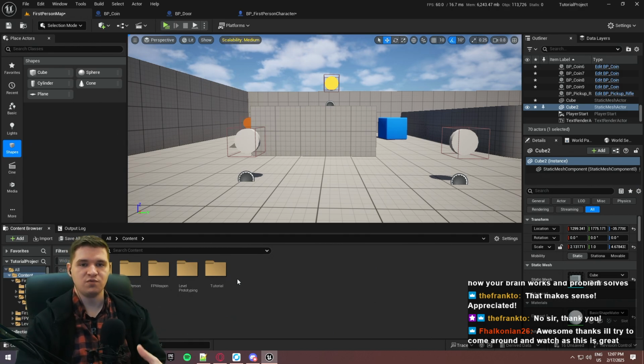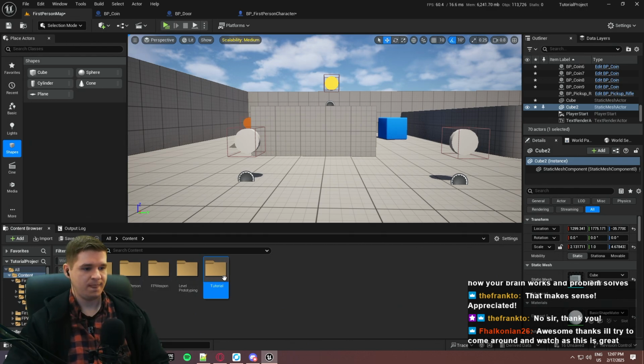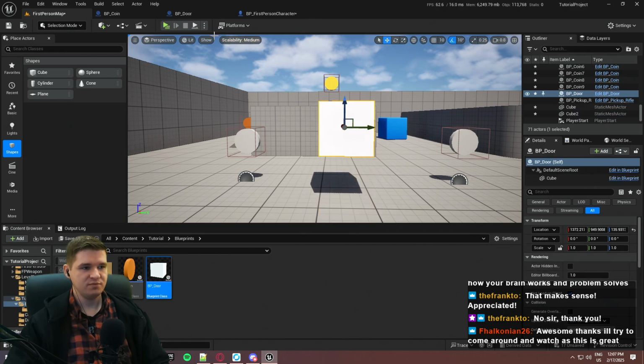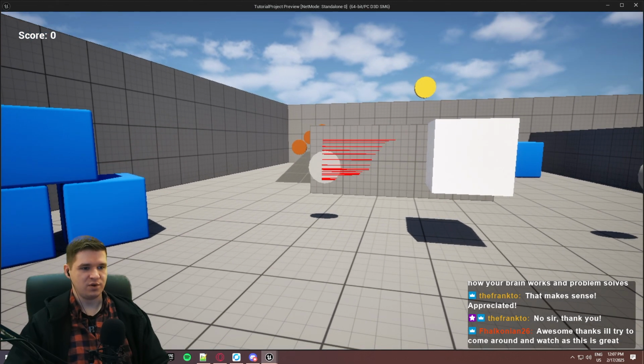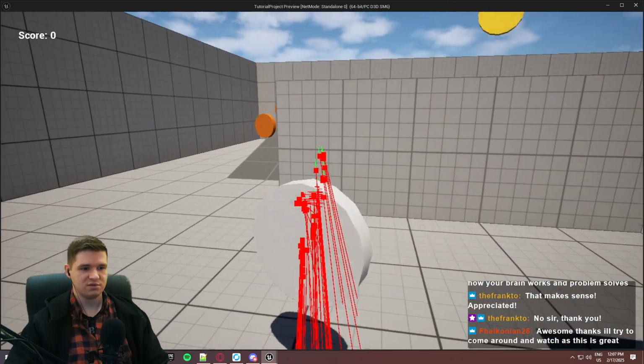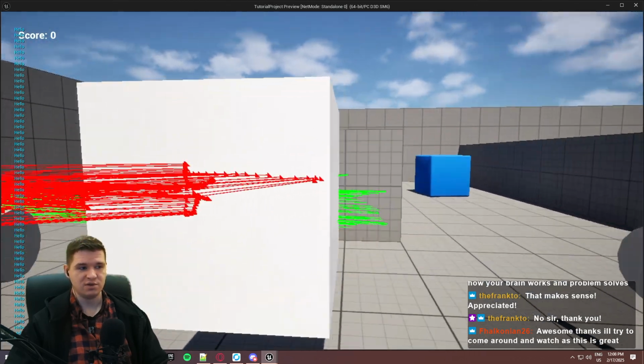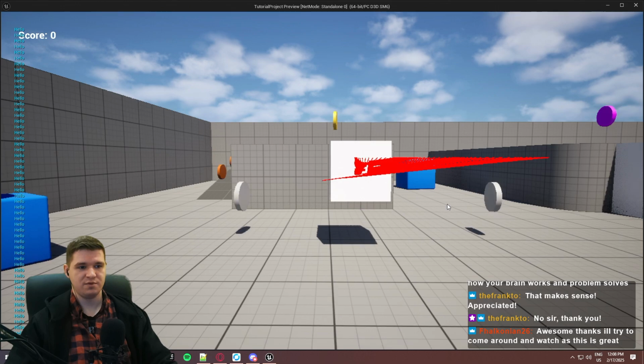But it's a very light exchange of information here, and I don't have to do any hard references. So let's throw down this door. And you can see if we're looking at a coin, no hellos. If we look at the cube though, we're printing out hello. This is something that we can interact with.